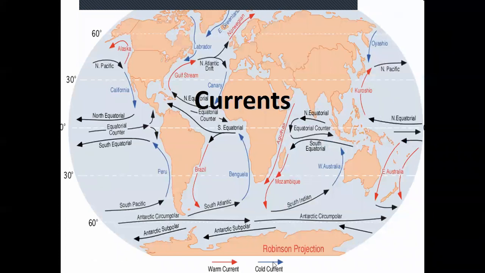Can you see them? If you look here at the arrows, all the arrows represent currents. You can see when the current gets closer to the land, how it tilts and changes its direction. Can you see that? And as the water gets closer here, it gets warmer. It's starting to be red. And near the equator, all of them are cold, obviously. So up there, you can see some cold currents.